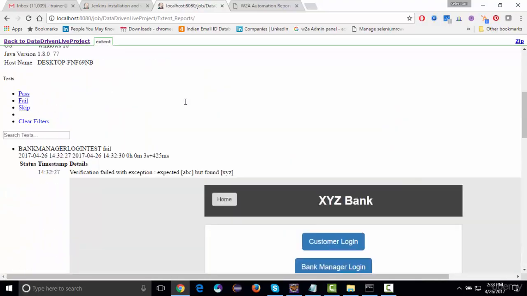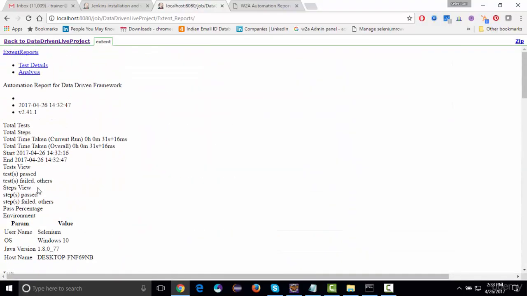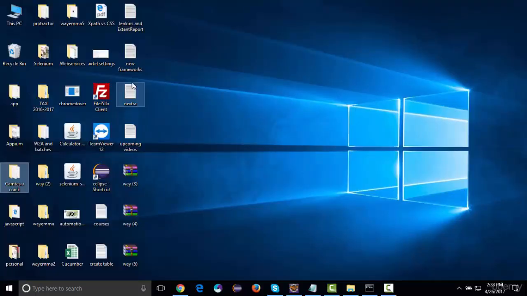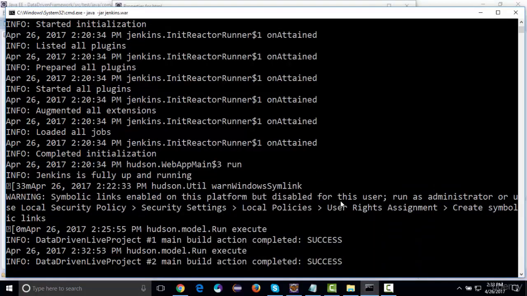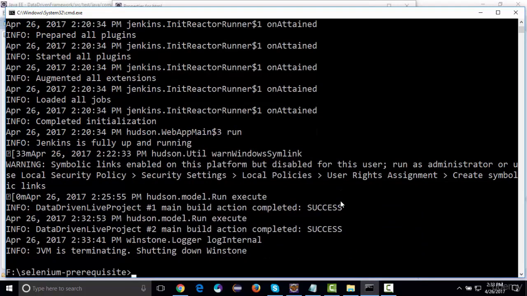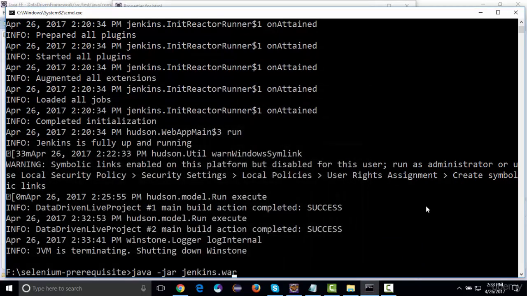We are looking for some HTML sort of output, but this is a raw output that we got. So what we can do is, there is a flag that the HTML Publisher plugin provides. That flag says whenever you are starting your Jenkins services, and I'll stop these services by pressing Control C. Now when I start the Jenkins server, I say java -jar jenkins.war.